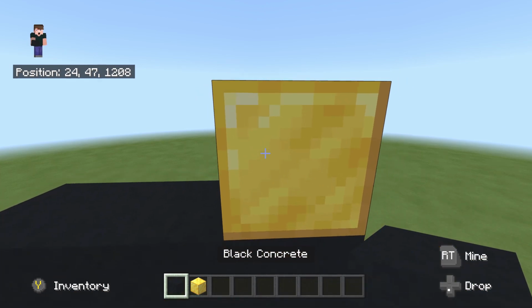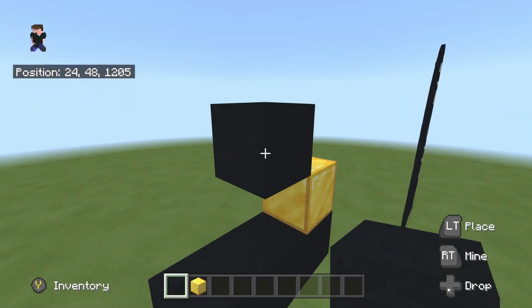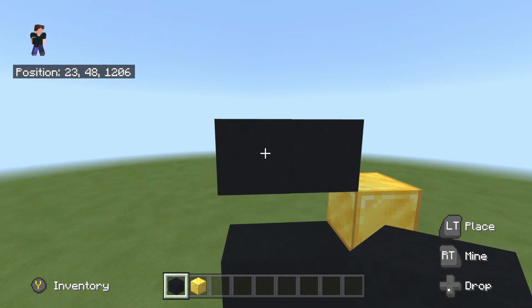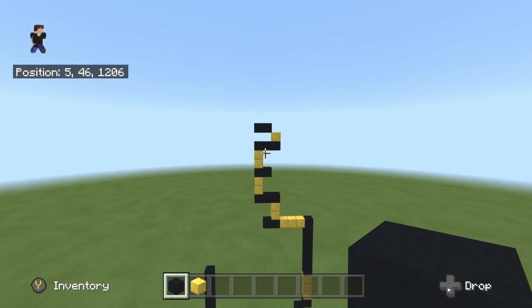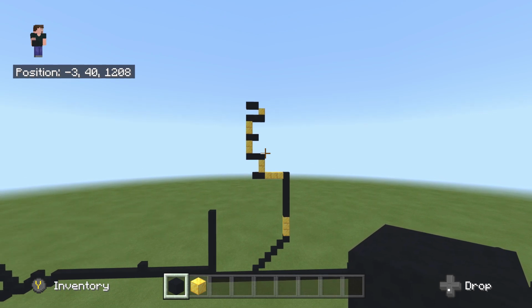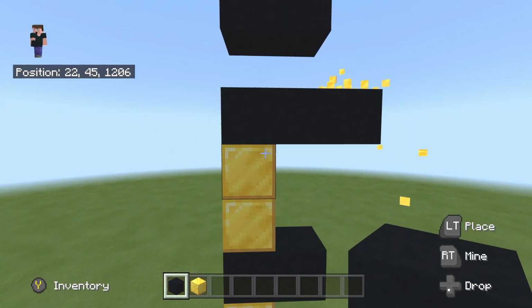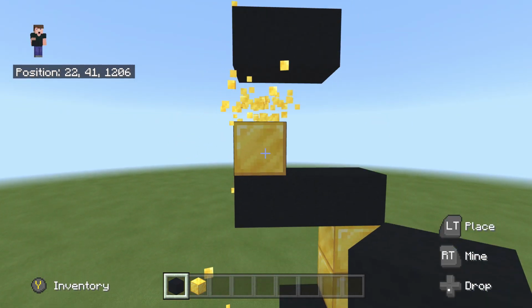Now with our black concrete, do an up left diagonal. And from this up left diagonal, place 1 to the left. And there we go, we're going to fully zoom out so you can see what it should look like. We should be looking like that right there so far. Once we have done this, we are going to destroy those gold blocks, because we won't be needing those. Destroy all these here.